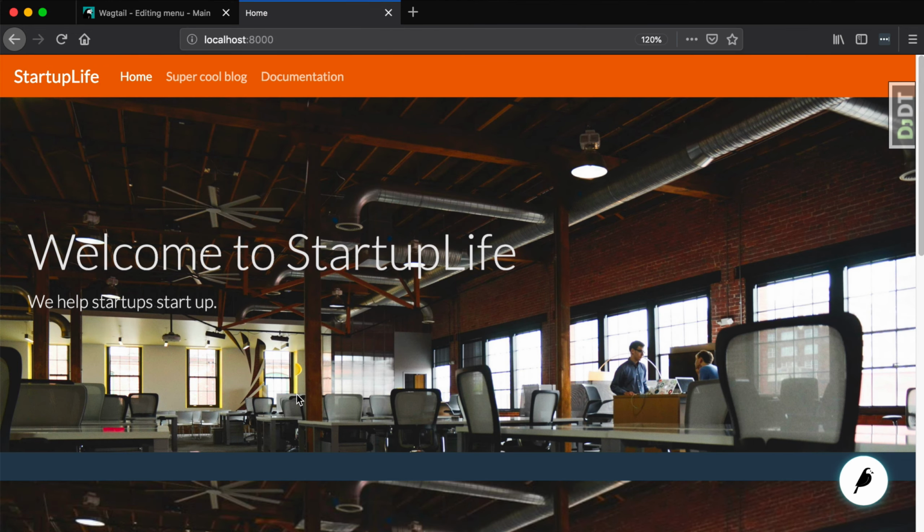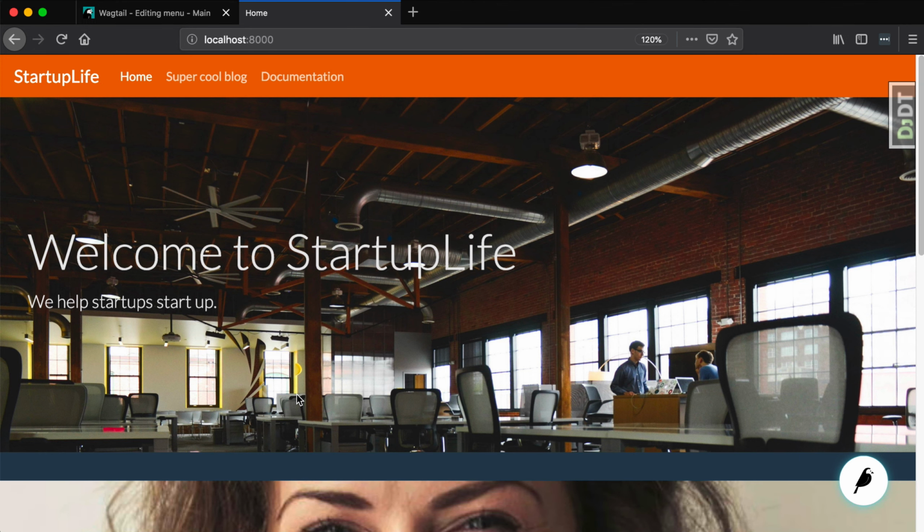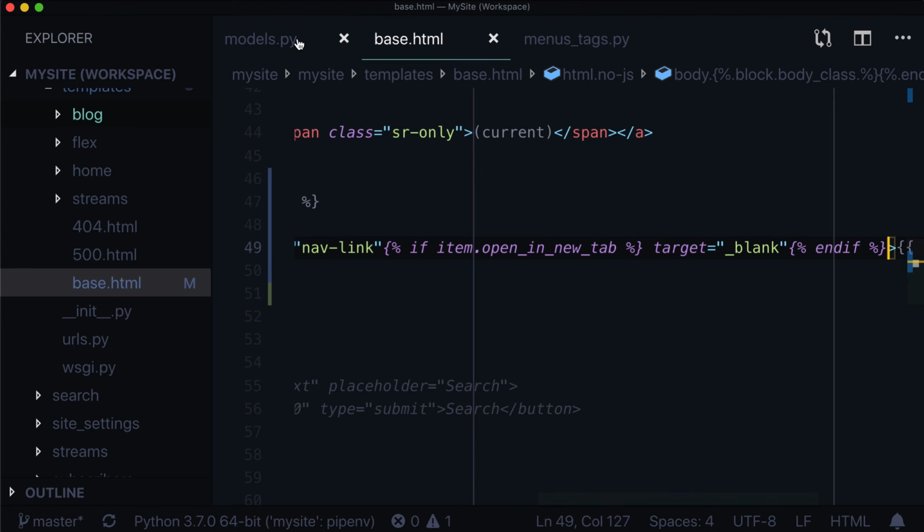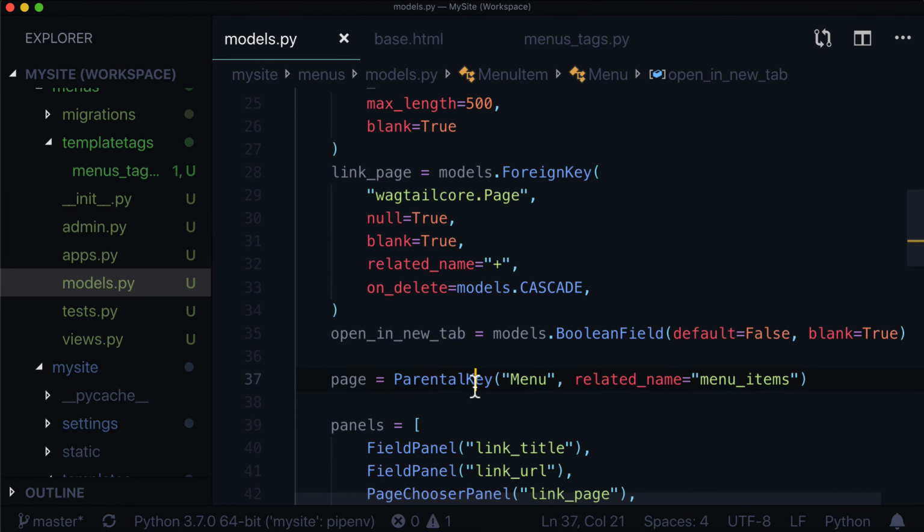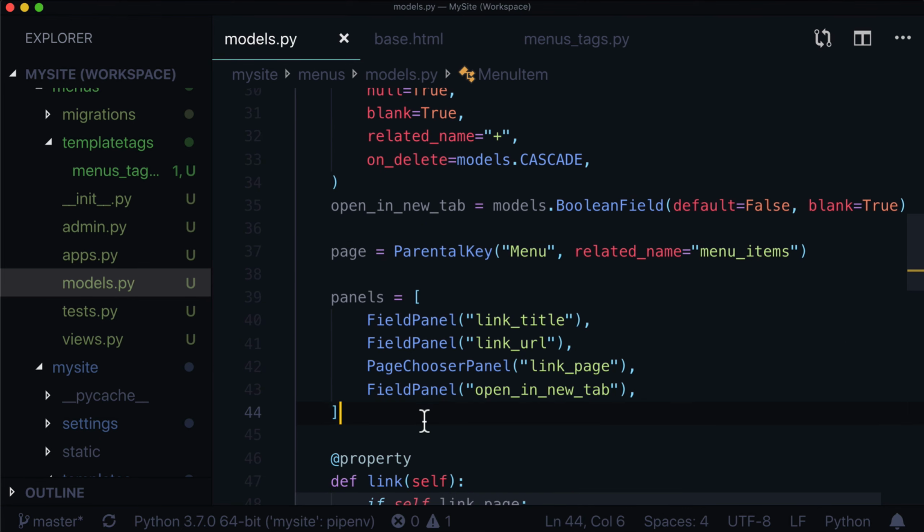So that is how we create a navigation system, a menu system inside of Wagtail using snippets. We used ClusterableModel. We used Orderables. We used a ParentalKey. We used a bunch of different fields. So all of our work to get to this point is really starting to pay off.